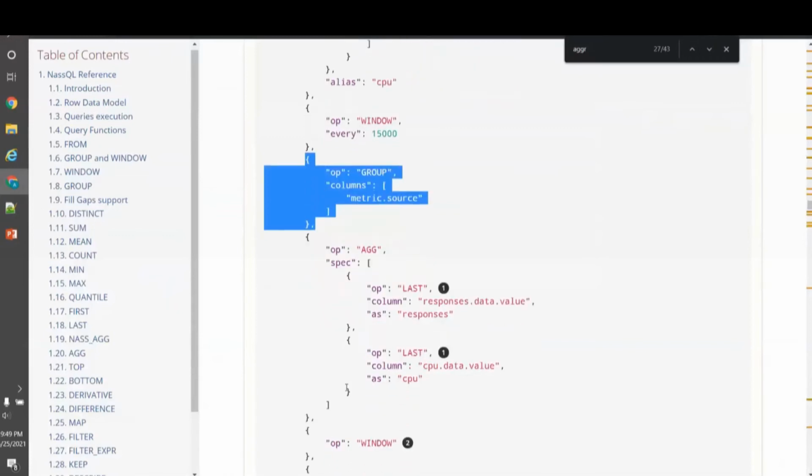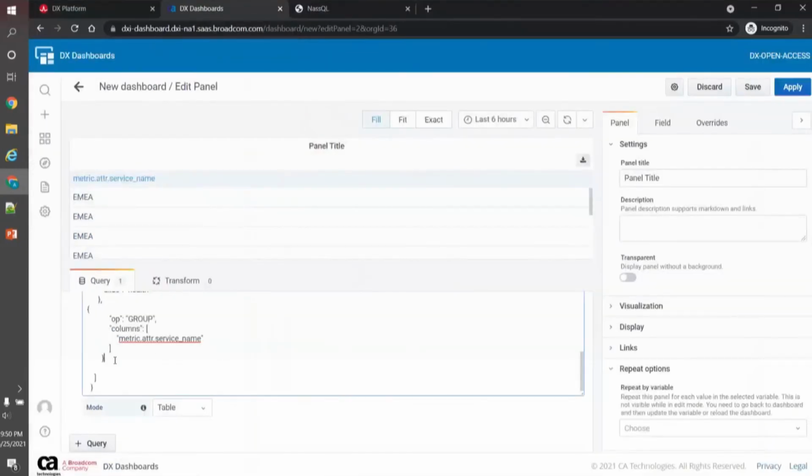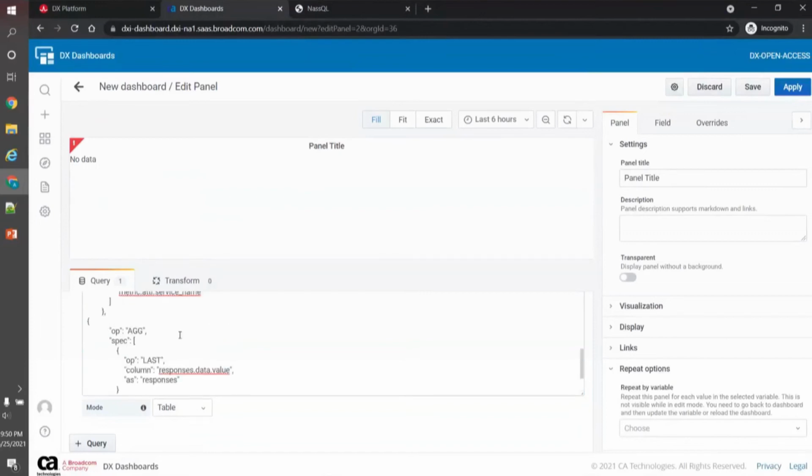So let me copy this from the last. And here, if you see, it asks us what is the column that you want to pull the last value from.